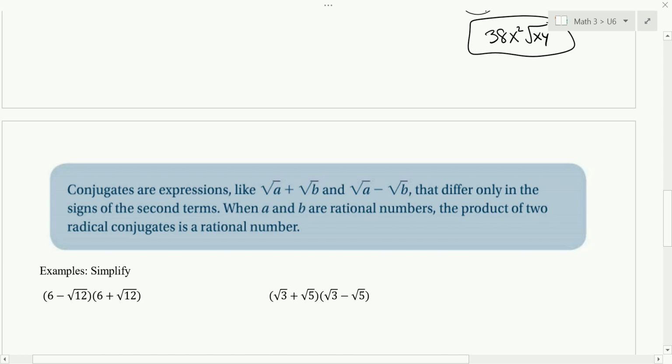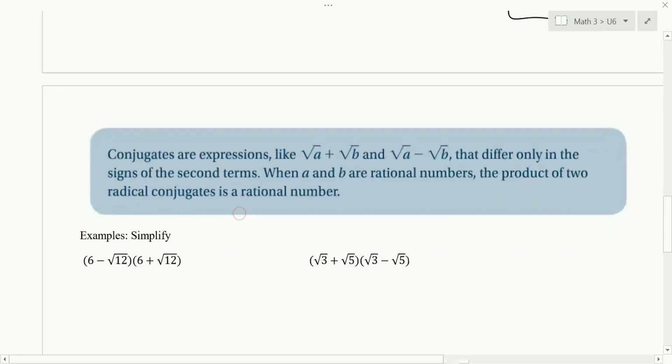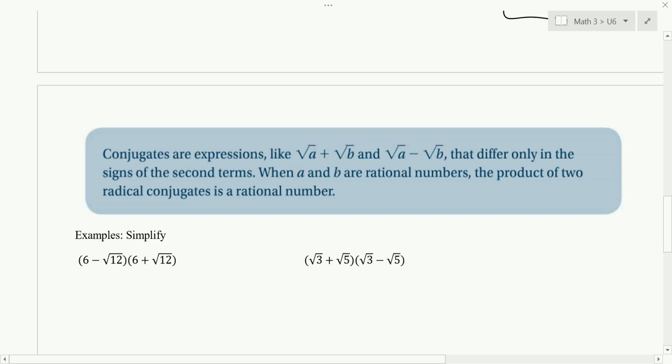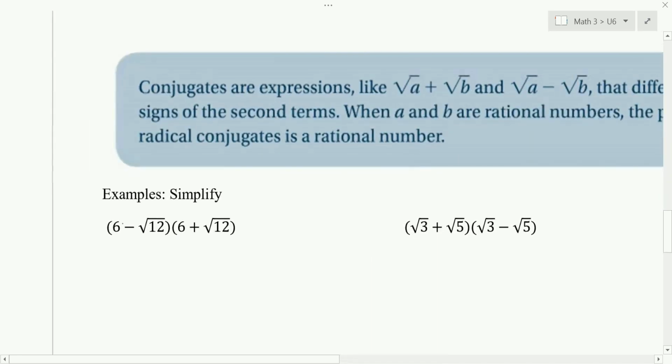So conjugates are binomials, meaning there's two terms, and everything matches except one has a plus sign between them, and the other one has a minus sign between them. And whenever you multiply those conjugates together, you always get rid of the square roots. That's kind of a hint for our next lesson that we're gonna need these conjugates for where we're headed. So here's a couple examples here of conjugates, and let's just see what happens to them when we multiply them together. Okay. So in the first example, we're going to just distribute 6 times 6, 36.